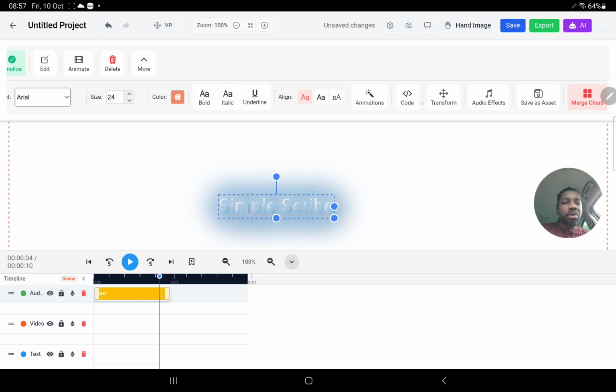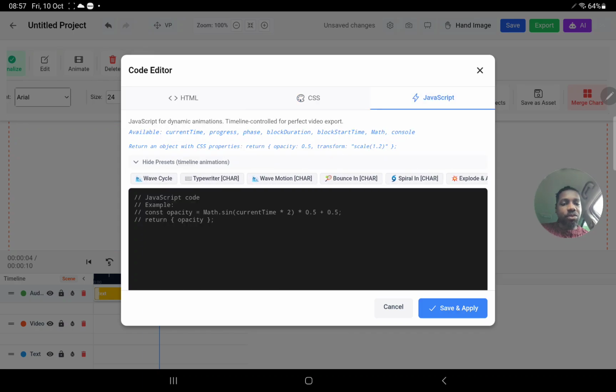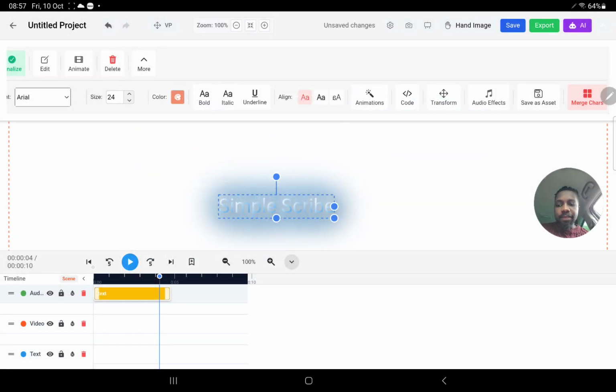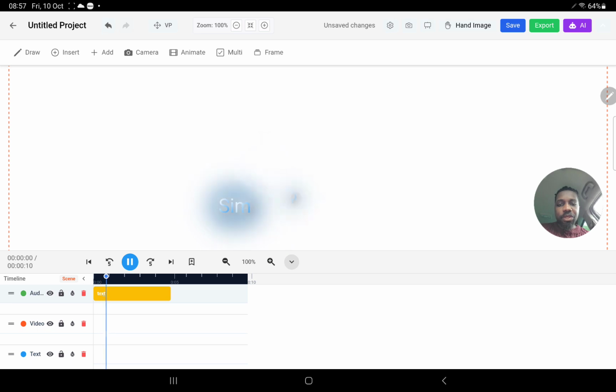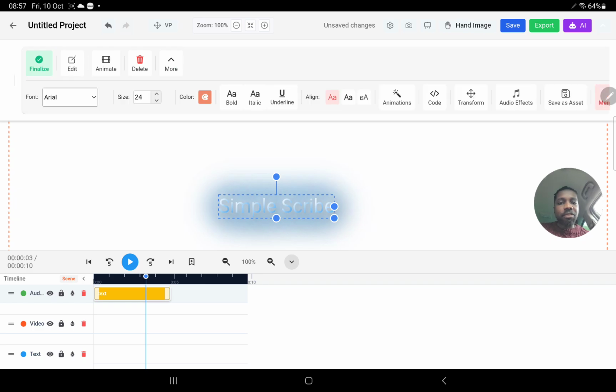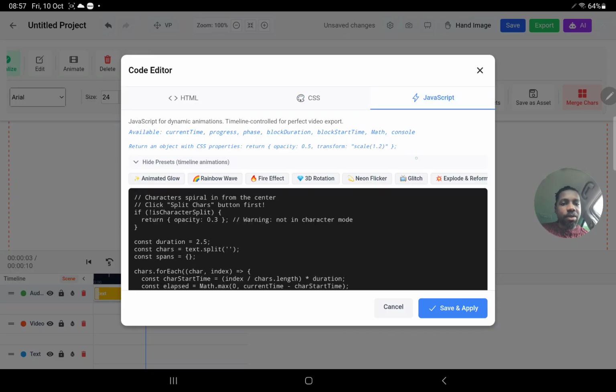But when I'm in split mode, I get access to character level control, and I get access to those last three JavaScript animations which were not showing before. So I can do things like spiral characters. And if you rewind and play it back, you should see more advanced looking type of animations because you have control over every single character in this sense. So if I go back to code, I'll show you guys just one more.